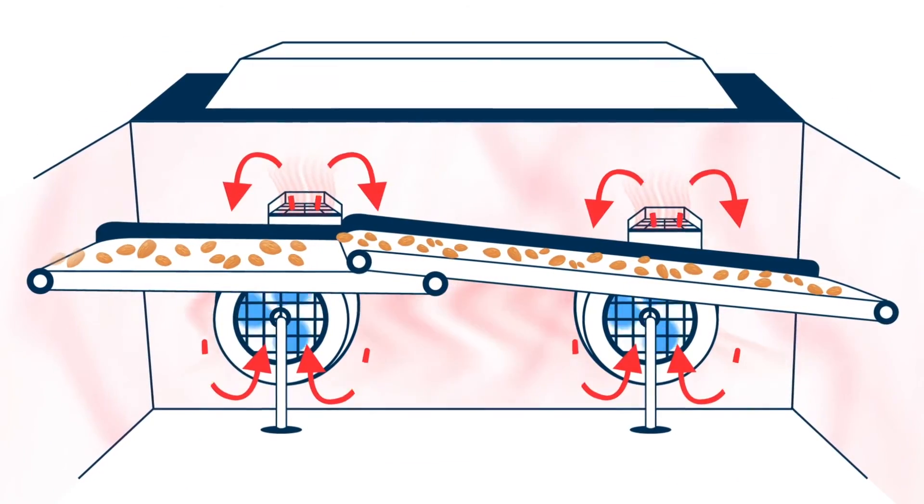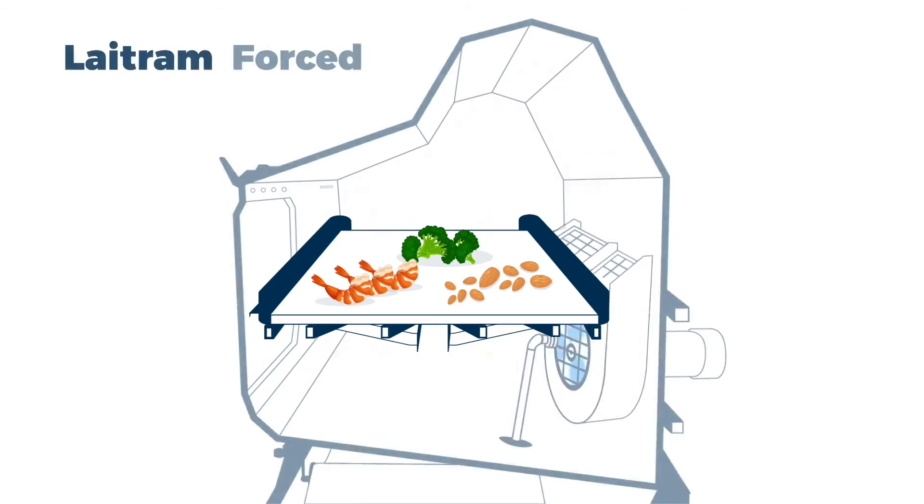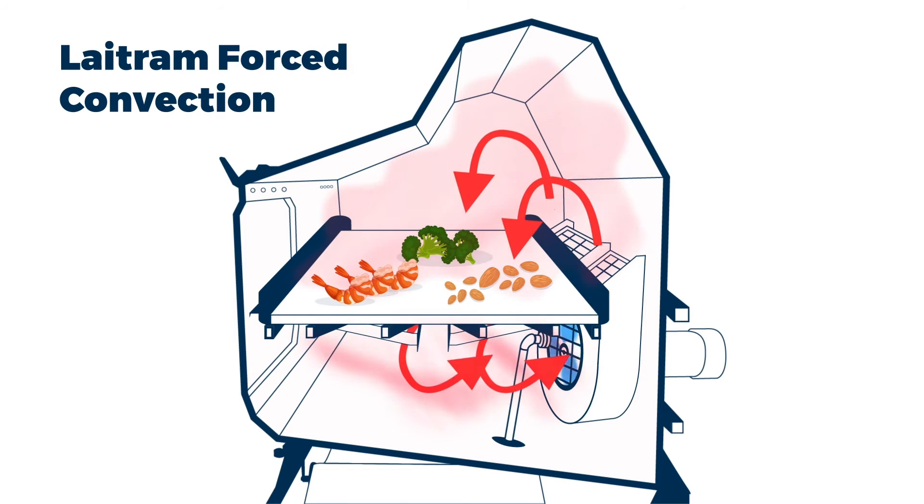Air steam is directed through the product bed, then recirculated back to the door-mounted fan. Air velocities developed in the fan ensure a pressure differential across the entire product bed, forcing the heat to pass evenly for optimal processing. Air deflection vanes enhance even air distribution.